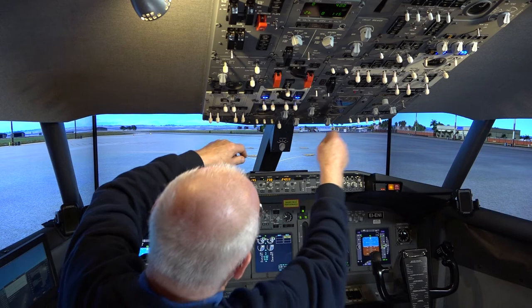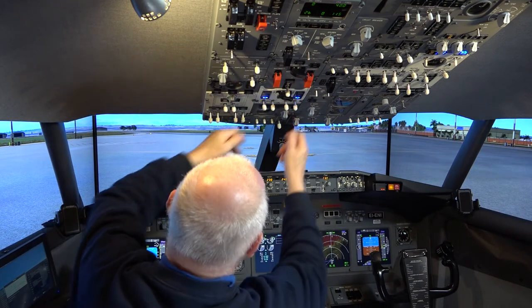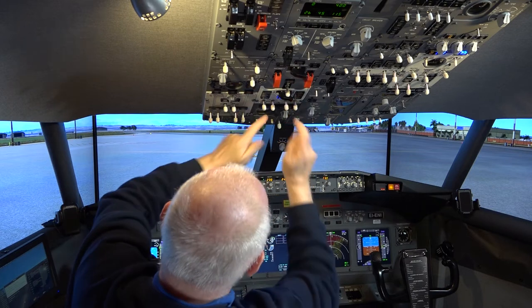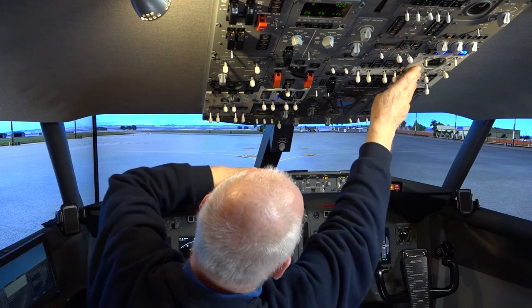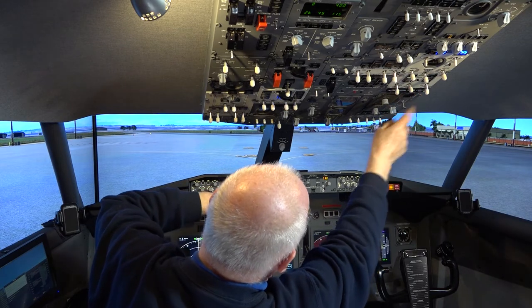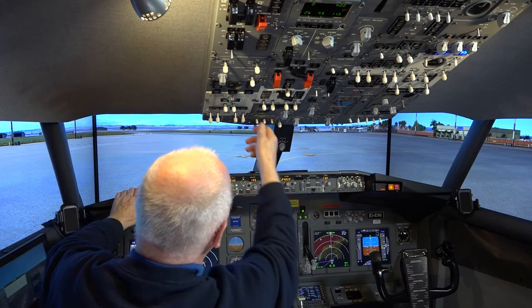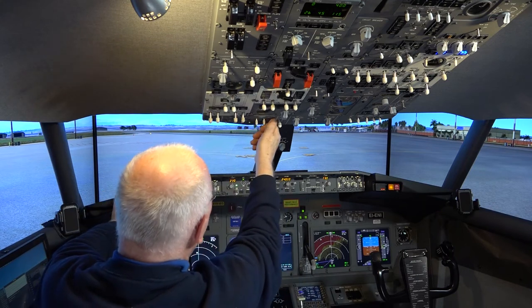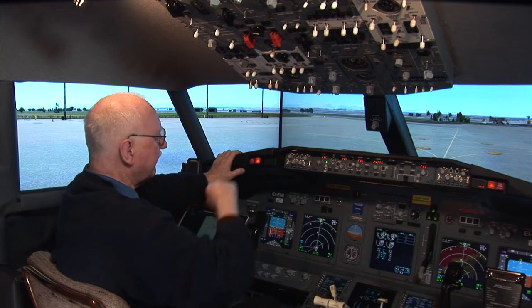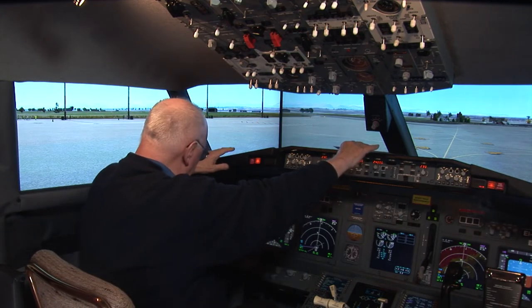Okay, that has clicked off, so we now have stabilized power. I'm now switching to the main engines for our power, turning on the air conditioning, turning off the APU bleed, and turning off the APU. And now I'm going to turn on the three taxi lights and ready now to make our check.